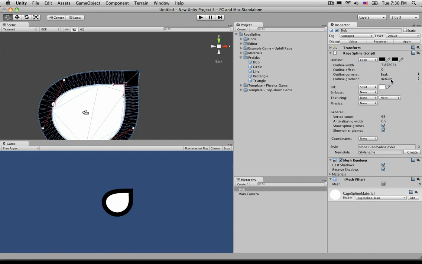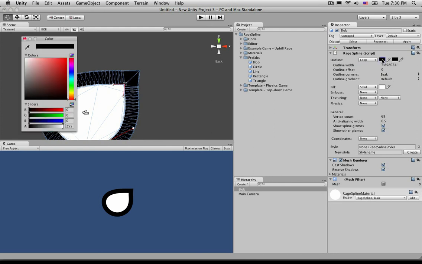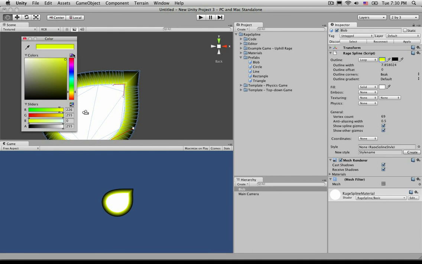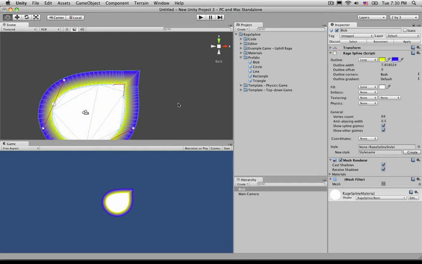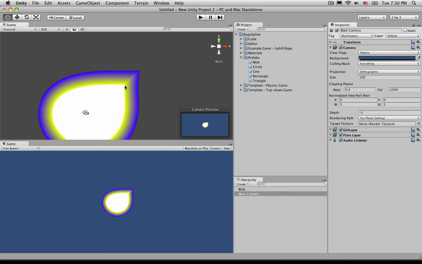Once I chose default, you'll notice that I now have two colors. Prior, it looked like this, and we only had one color. But now that I go to default, I have an option of two colors. So I'll just pick two complementary colors, or just two colors on the opposite side of the spectrum, just to make it really pop out. So you can have an idea, maybe something like this. You'll notice that you now have a gradient outline, which looks really nice.